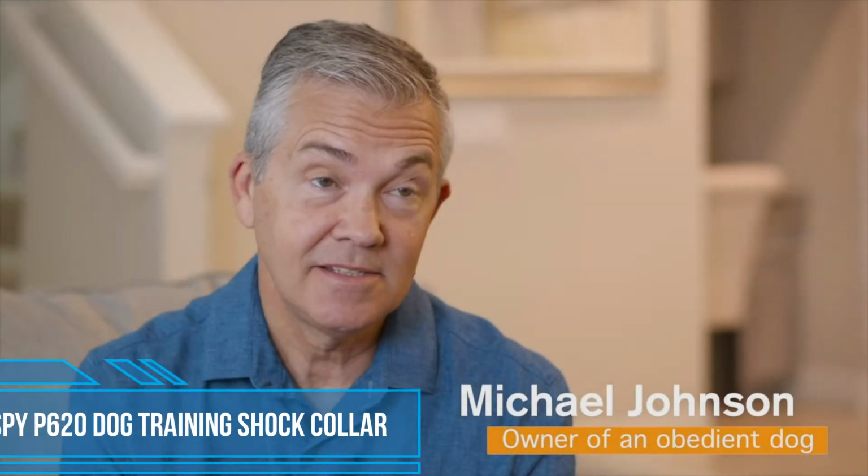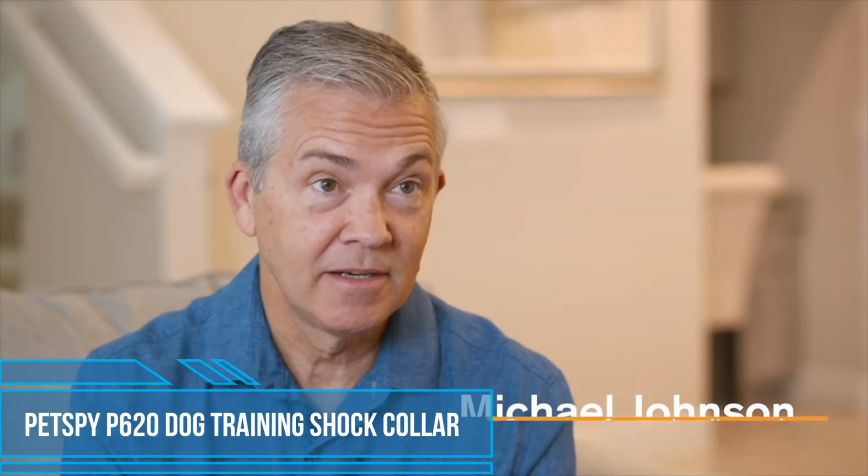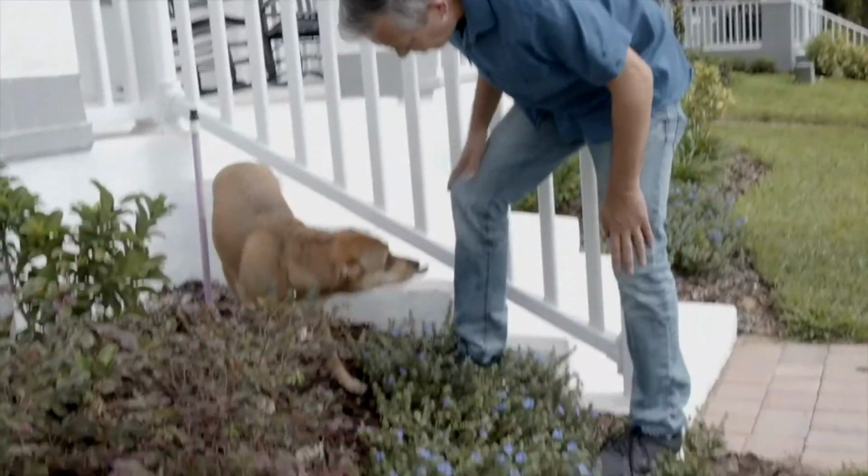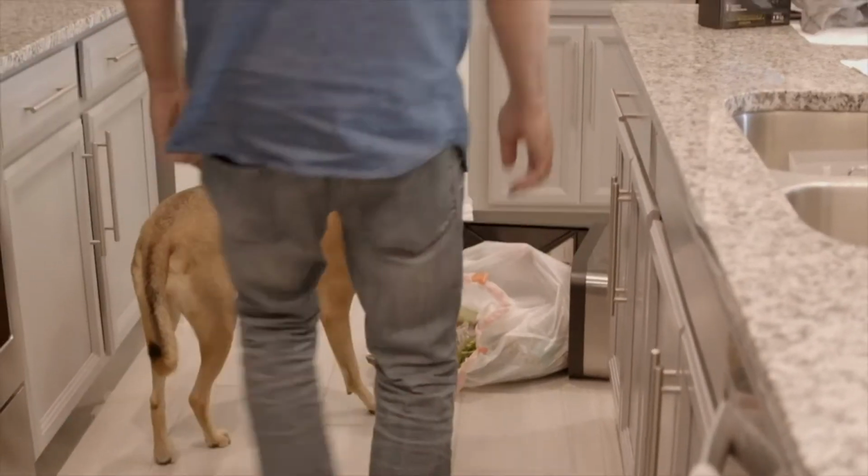When I first got Sandy, she was an absolute nightmare. She wouldn't behave, she would dig holes in the yard, she would scratch at the furniture, she would bark all the time, just unruly. So I had a friend who was a dog trainer, and she suggested an e-collar. And I was like, e-collar, isn't that not humane? Or I wasn't sure if it was gonna work, but I decided to give it a try.